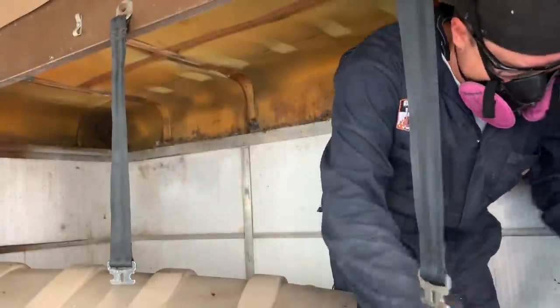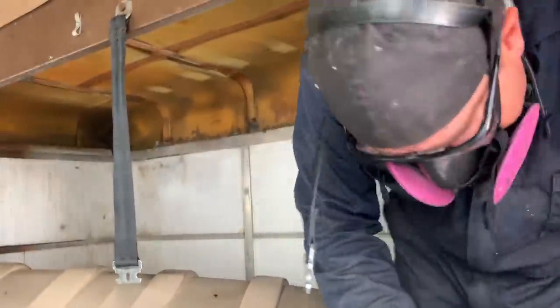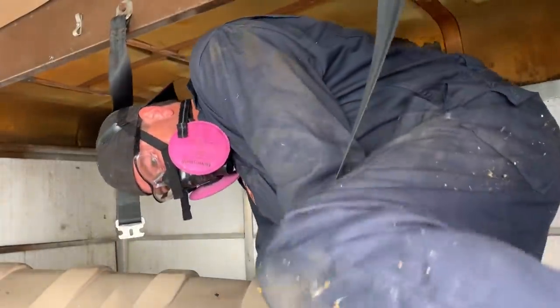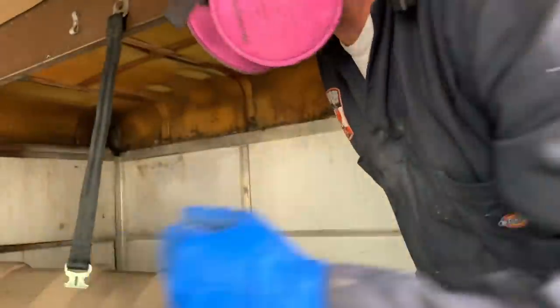Man, those old truckers are tough, spending weeks and weeks in these tiny little bunks. Gotta admire how tough they were.